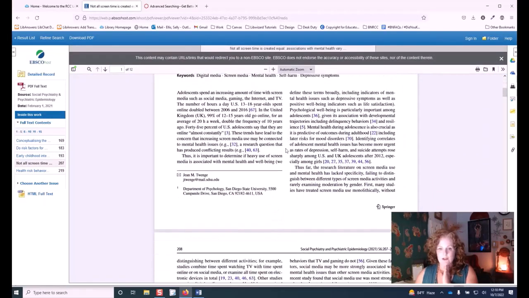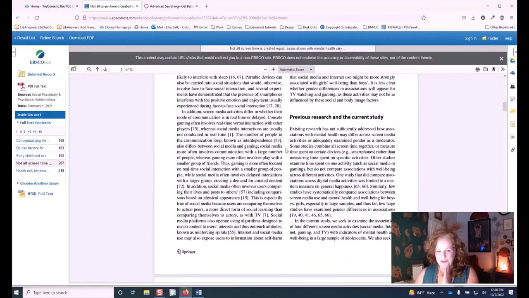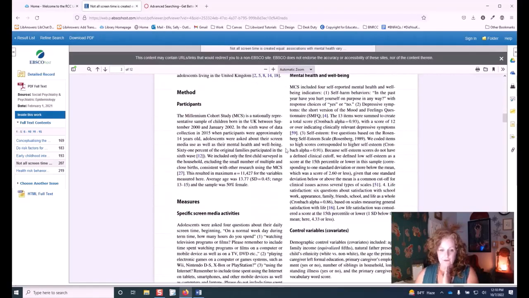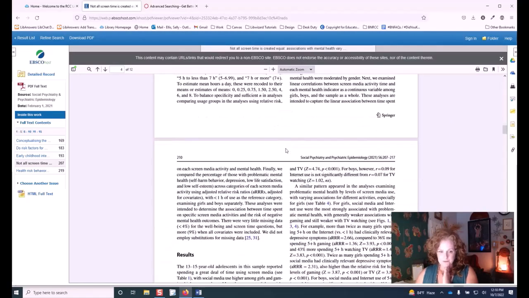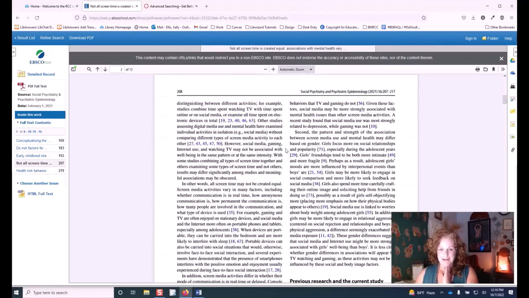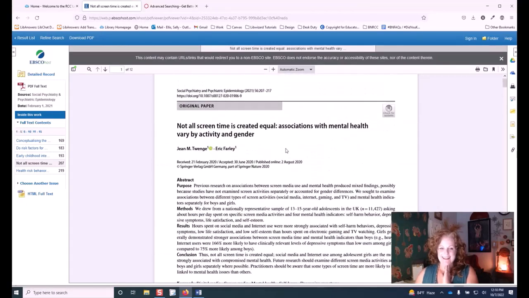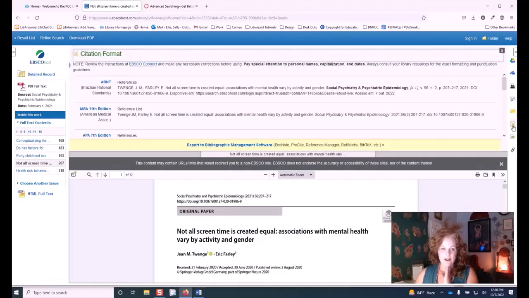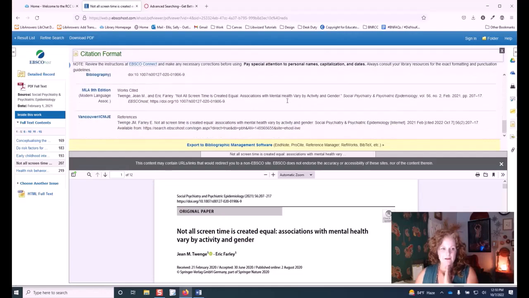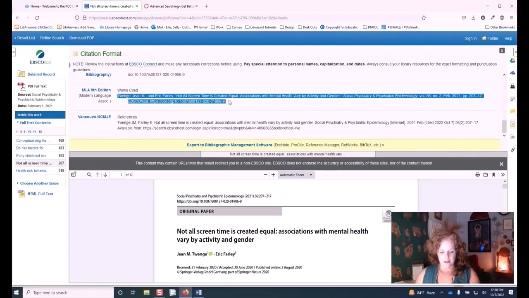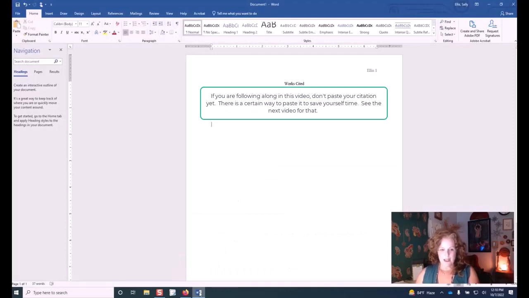Now, obviously, if I'm going to write the paper, I have to know that this article contains evidence for my thesis. Let's pretend I read it and it was wonderful, and now I need to cite it as my academic source for this week. I'm going to go over here to the Cite tool, click on that. I'm going to scroll down to MLA 9, and I'm going to copy this whole thing. Control C, and as you'll see, I already have my Works Cited page, week open, and I'm adding it to it.